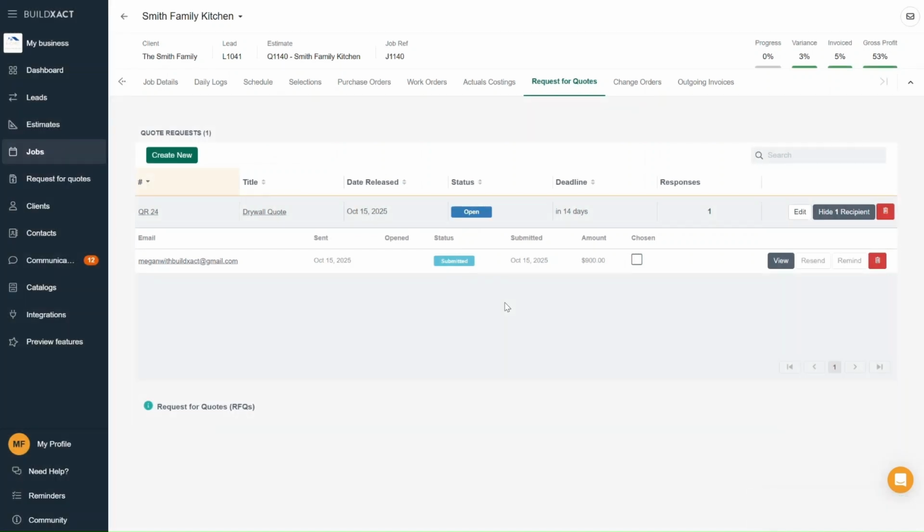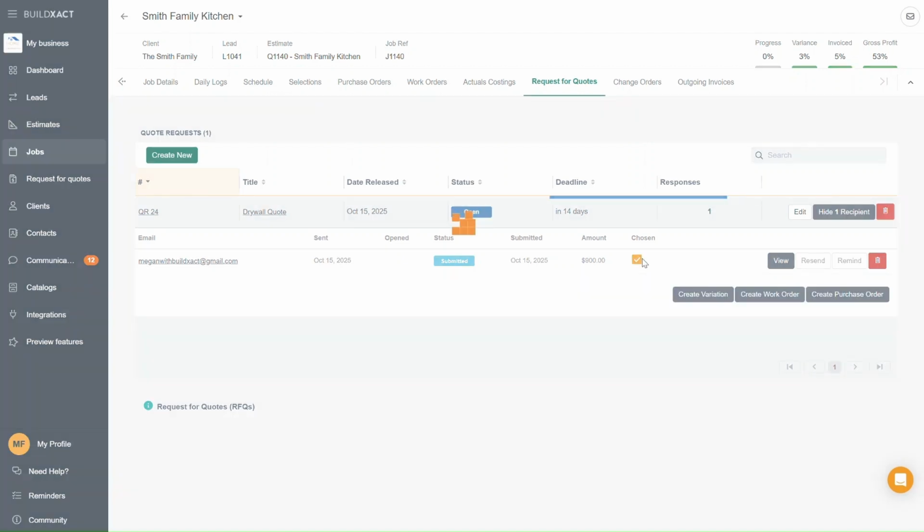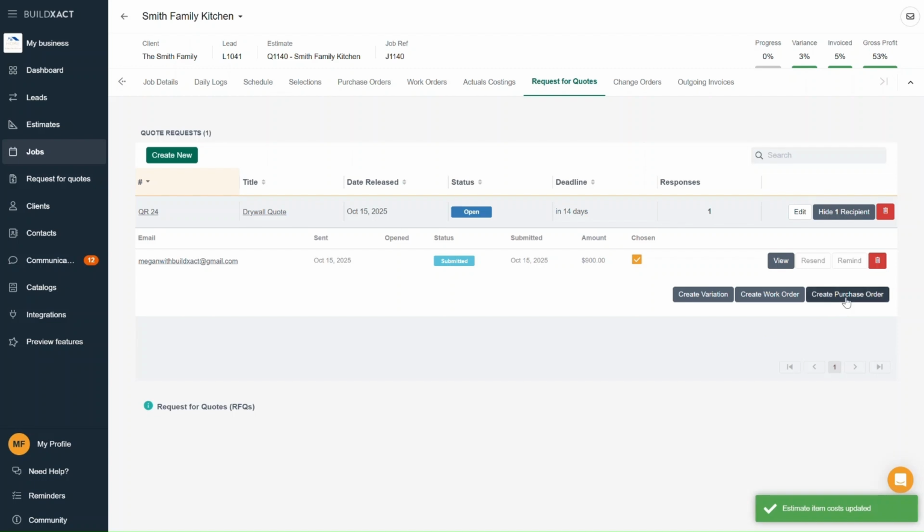Now that I've got the price submitted, the next step is to mark it as chosen. In this case, since I'm just refining a price, I might see that it's no better than the original and just leave it there. No further action needed. Or if it's a better price, I might want to go ahead and choose them to do the work. So if I click my chosen quote request, I can then turn this into a purchase order.